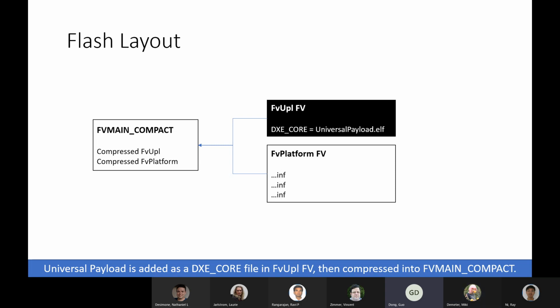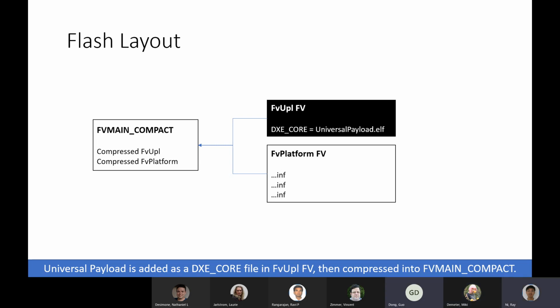That one already has one section included, the FV UPL, right? So literally, you added the FV platform. This one, I assume, is built from the EDK2 platform somewhere. So now you compare them, you make it a single FV. So how did you make that change?